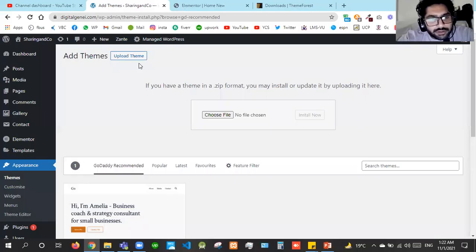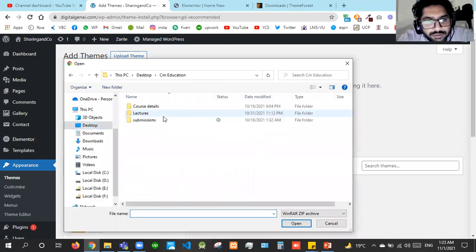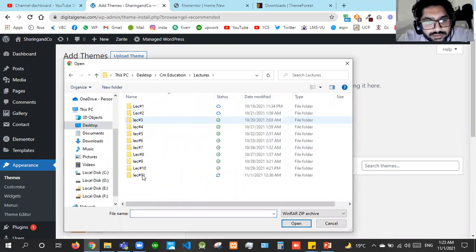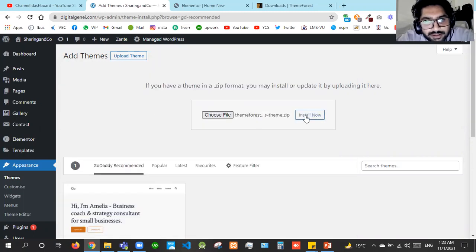Okay, so when you press this upload button, it will ask you to upload the file. So I'll just click it and I'll go into the folder, which is selection number 11, and I'll upload this folder here, and I'll just click on the install now button. It will start installing this theme onto my server.